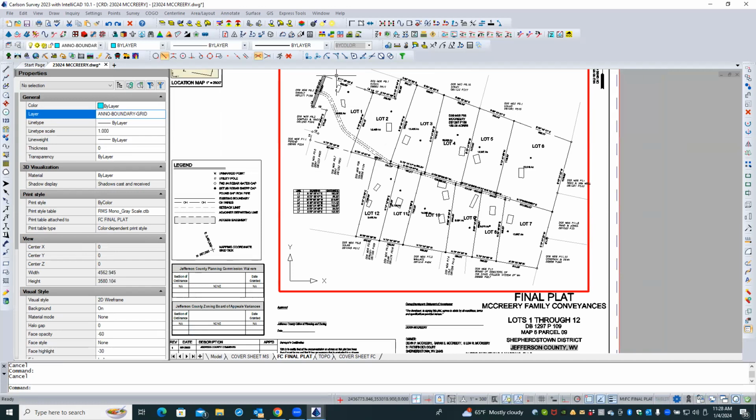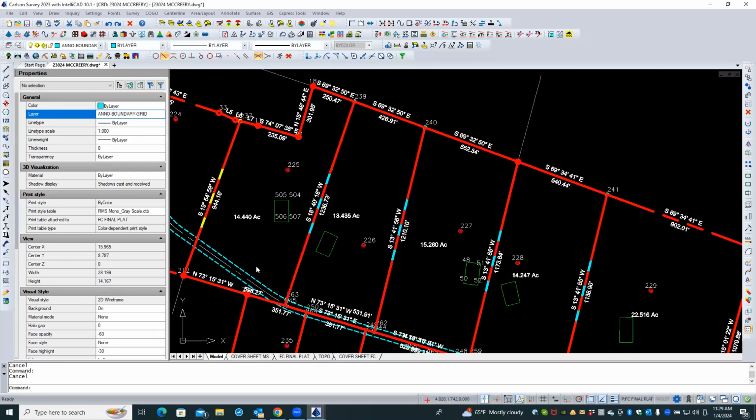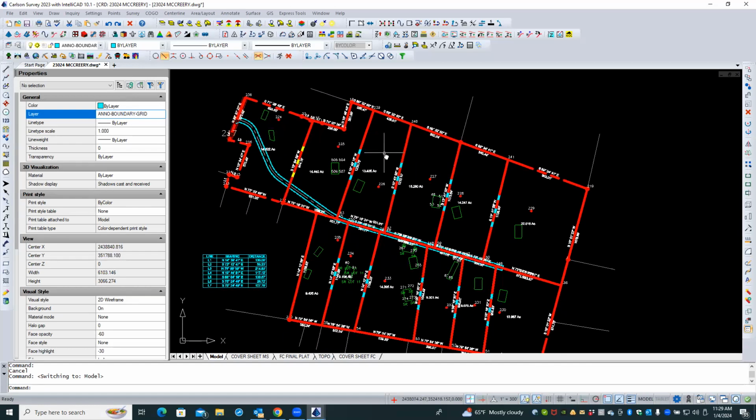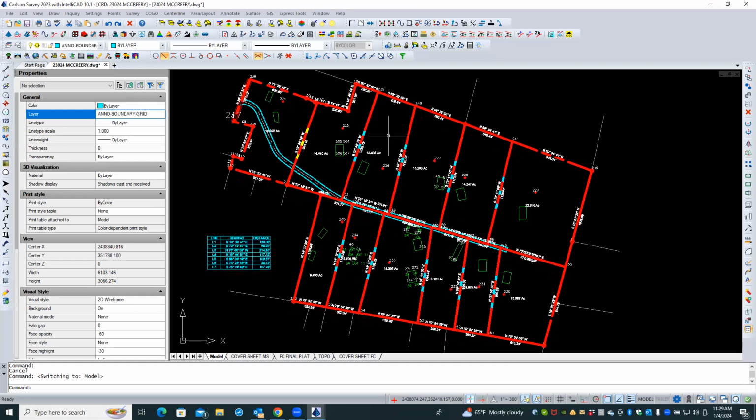is we want the overall outside boundary to be on boundary. Is that correct? Yes. And then we want these new partition lines to be on the new boundary. Okay. So what I would do is I would come through here and we're gonna make, we're only gonna have the 2 lines.